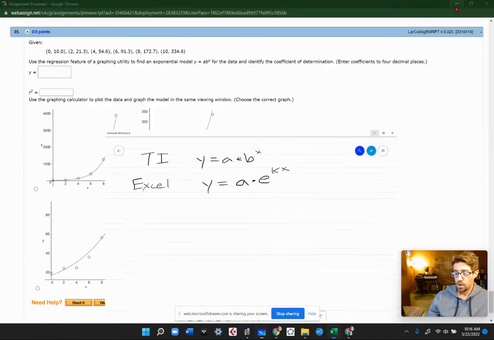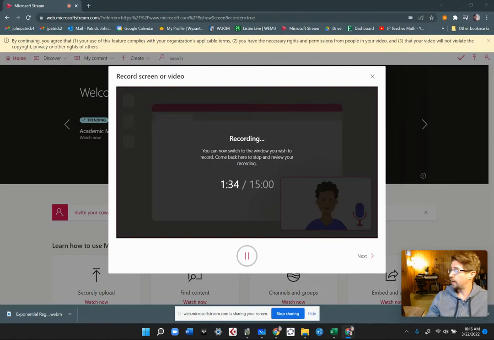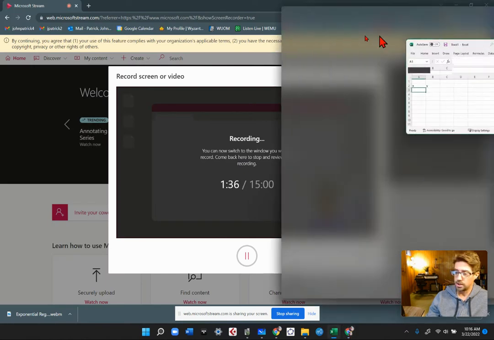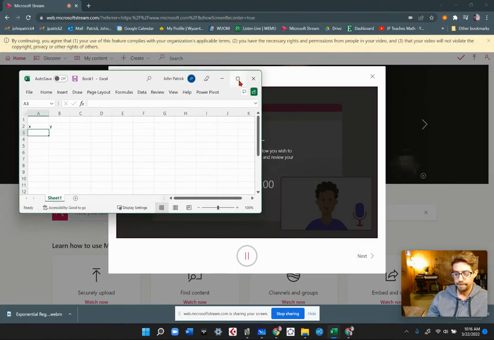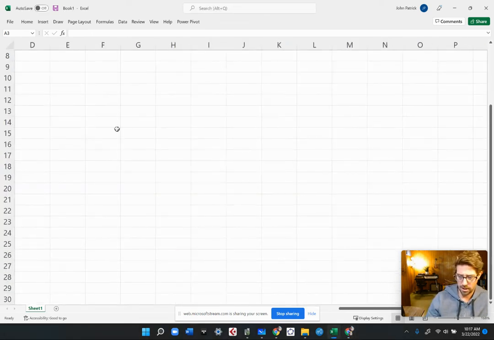Okay, so we're going to take these 1, 2, 3, 4, 5, 6 data points and put them into Excel. So open up a new Excel spreadsheet. Everything I'm saying works on Google Sheets too. It's just a little different, so I can help you figure that out as well. But the process is the same. It's just the way the formatting of the chart and stuff works is a little different. But again, it kind of does it for you, which is nice. Can I zoom in? I can.